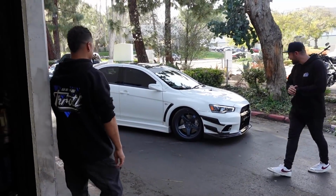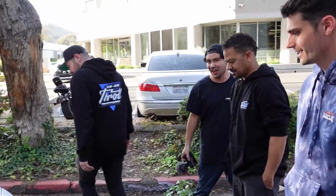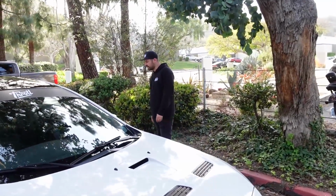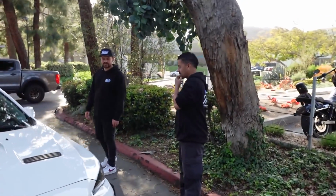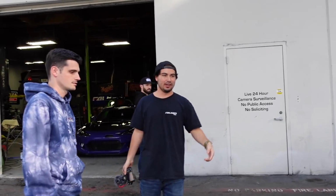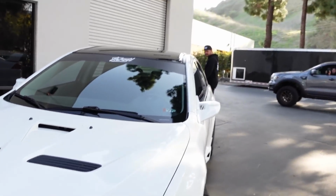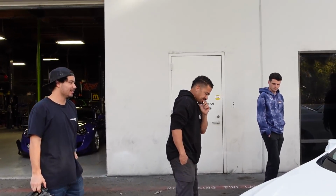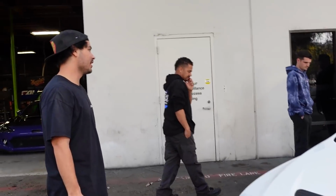Whoa. They did a lot of magic, I'll tell you that. Holy smoke. They look sick. Dude. Oh yeah, Sean did a little secret. Can you guys spot it? Walk around the car, see if you can spot it. A little secret touch from a new team. It's in the front? You can't notice it? Alright, it's on the side of the car.